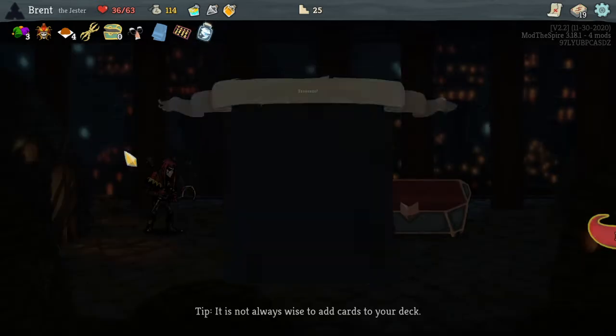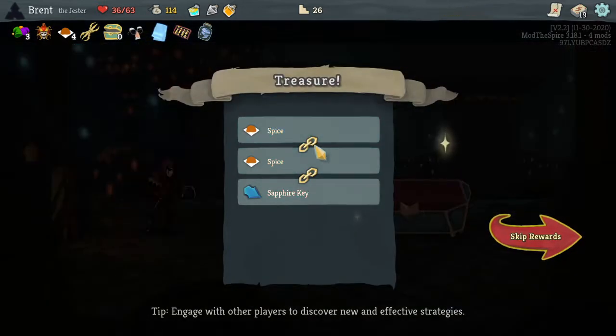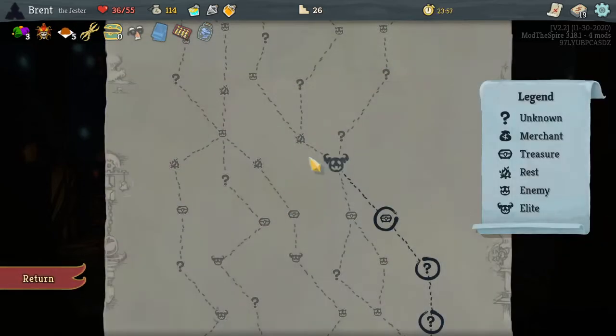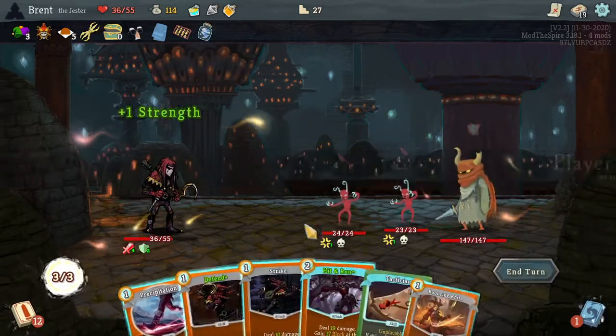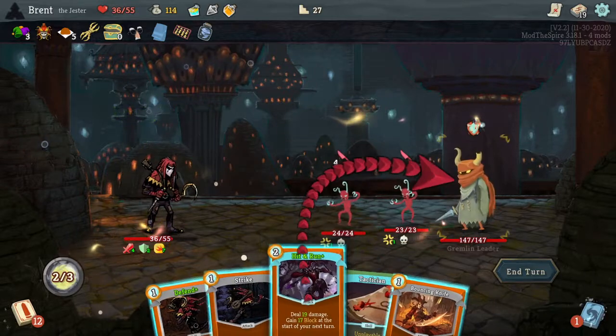Power. Actually, this is really good on this. Because of what it is. Oh my gosh, more spice. We're getting it. We have now 3 strength and 2 dex. Rain of daggers would be super good right now. Oh, hello, all of you. Seven all enemies. Hit and run on you.